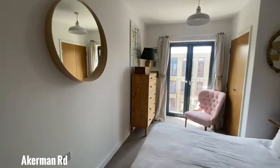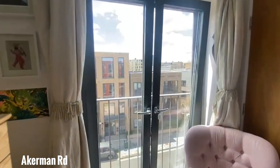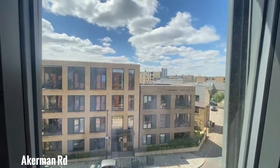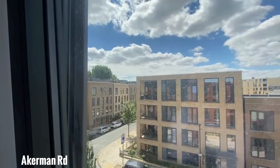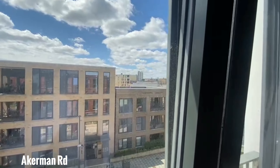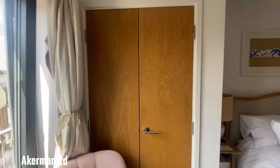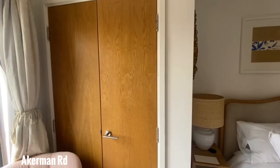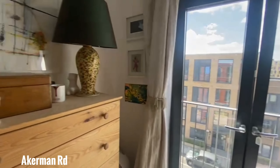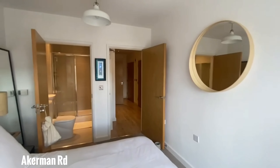Another great thing you'll notice walking through this flat is the floor-to-ceiling windows that do open up, as you can see here. It's a very quiet street on Ackerman, and being on the top floor, you're not really overlooked by any other flats. So you get very good sunlight for a lot longer than the rest of the flats in the building. There's also a built-in cupboard — a good four or five feet deep — so nice to have that storage. Overall, a really nice room, and having an ensuite doesn't hurt either.